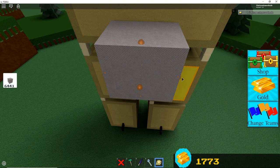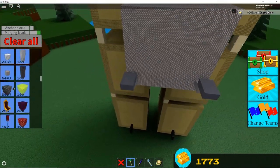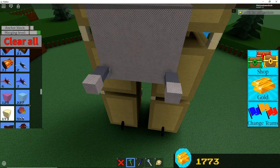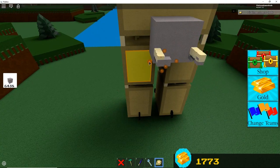Oh boy. So to split this into two, we need some servos on those sides. And we get some metal. And then we get some butter. We just build that. There we go. And then we split it into two. I'm thinking like this.